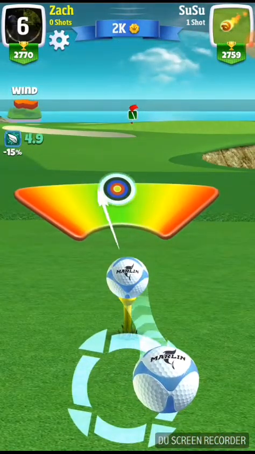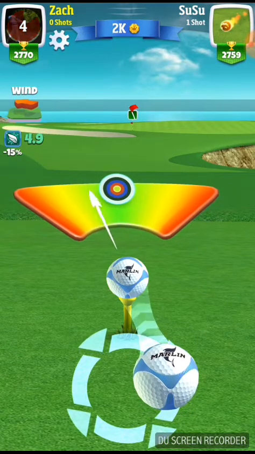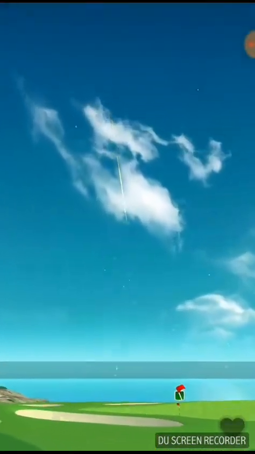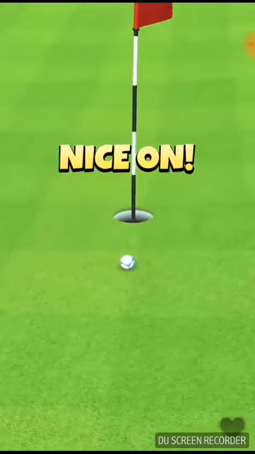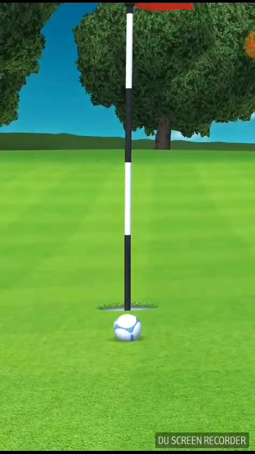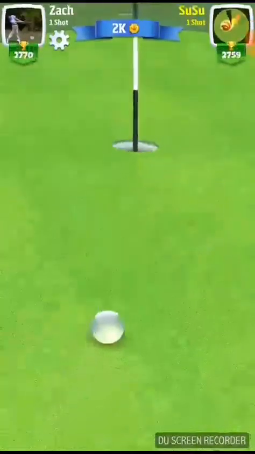So if you would say full is here, for example, I'm bringing it in some. Perfect shot. Just to make it land more up there. You see, oh, didn't quite get it up there. If you get it up just a little bit higher on that slope, it just feeds right down towards the hole. I was just a hair short.